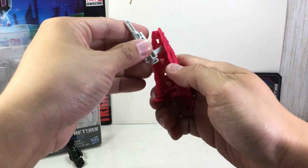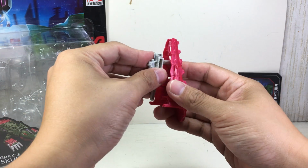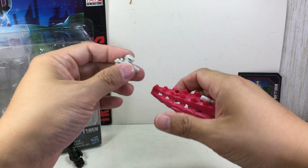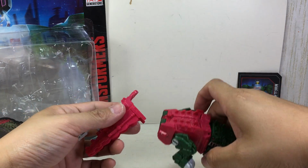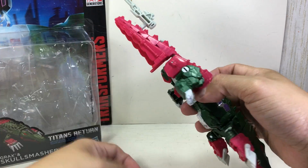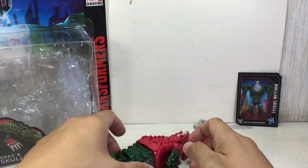And this one, you keep it like this in alt mode, and you put it all the way in till it sticks out there, and it is a pain to get out, even if it faces the other side. It's absolutely annoying to get out, so I'm not going to do it because it took forever just to take it out. So don't do it. What I could recommend is like this. I mean, it's still a weapon, it's showing right there, but most weapons, when they get stored in alt mode, really show up, so they don't hide that well for deluxe class. So I'm okay with that. It's just the tail, it feels like it's been cut off, and there should have been a piece that folded. There's just so many things about it.